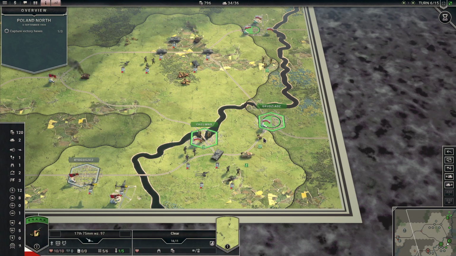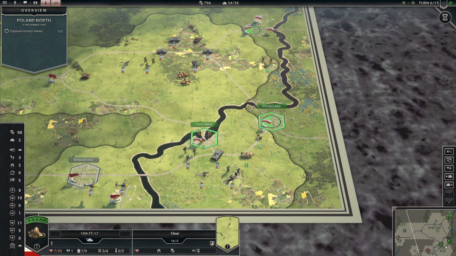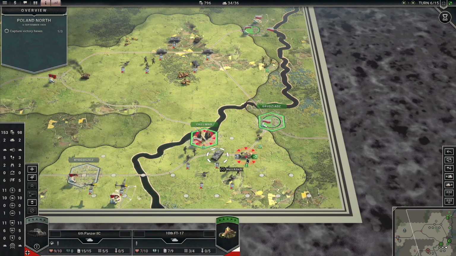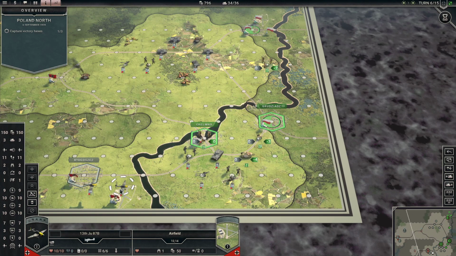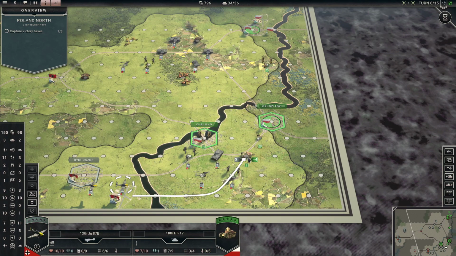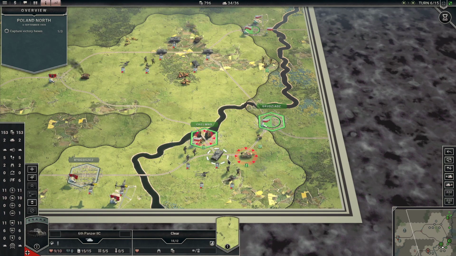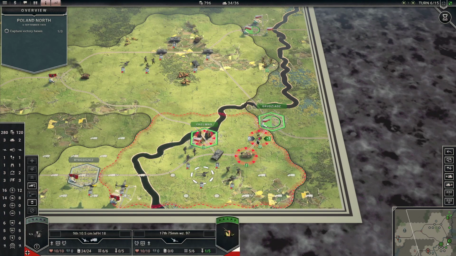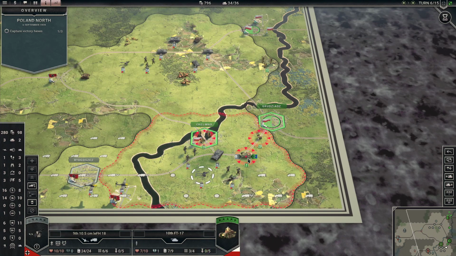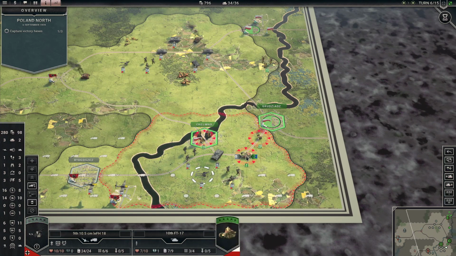Okay, so now next thing is what to do with this Stuka. I'm tempted to go after this artillery. I think that's what I'll do with him. Although I could knock 4 off of that tank. That's pretty darn good. Maybe I'll do that. And then I could use something else to go after the artillery. I'm not going to attack Chelmno this turn. So I think I'll go after the tank.